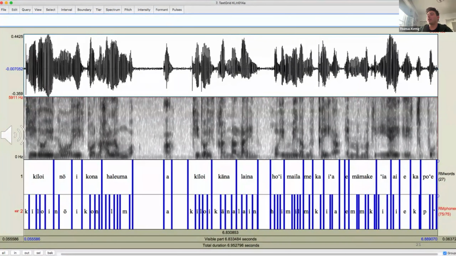Right, so hopefully you could hear that. And you can see here that what the forced alignment does is it takes all of the words and the phonemes within those words. Thankfully, Hawaiian has a very transparent orthography. So really all we need to do is align each letter with its phoneme, because it's very transparent. And we can then do various types of automated extraction of acoustic measures from this data. And for my dissertation, I think I collected about 60 or 80,000 tokens of vowels from these 8 speakers. So we have quite a bit of data to work with.